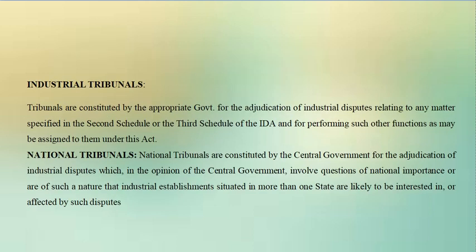Lastly, the industrial tribunals, which are set up again by the government for the adjudication of industrial disputes. And there are also national tribunals, so that if the industry is at a national level, the dispute could be solved. It is constituted by the central government for the adjudication of industrial disputes.